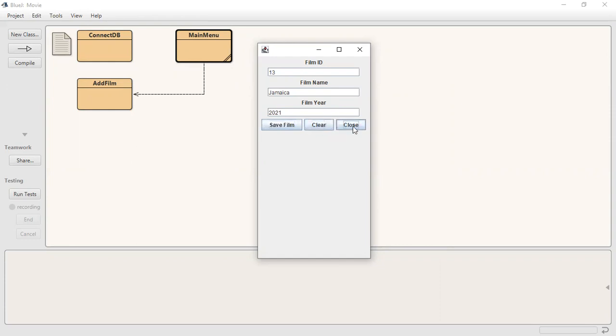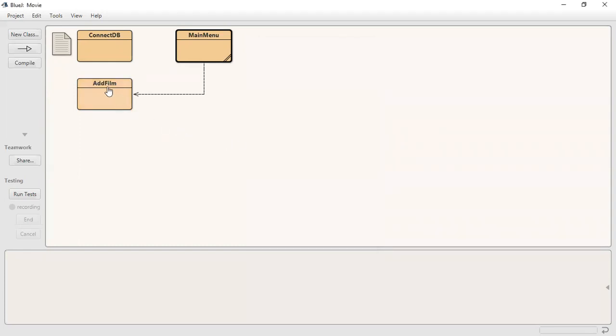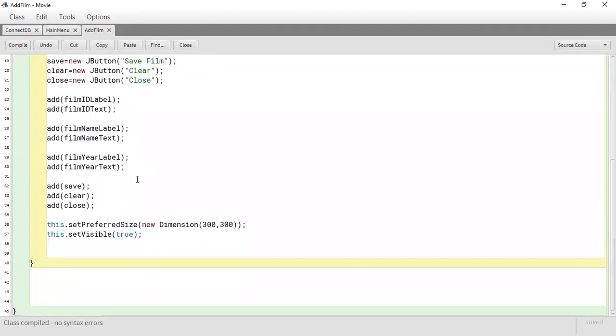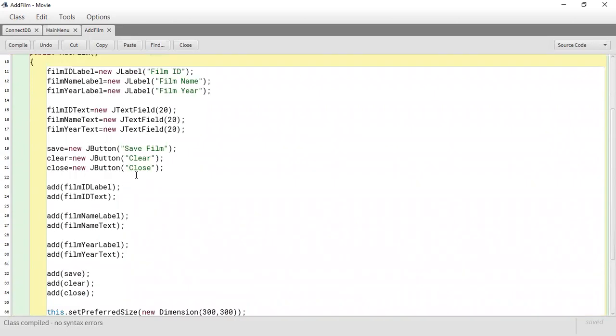In order for us to add actions to the buttons, we would have to include a listener and specify what should happen. We're going to look at that quickly, as to how we may go about adding a listener to our buttons.